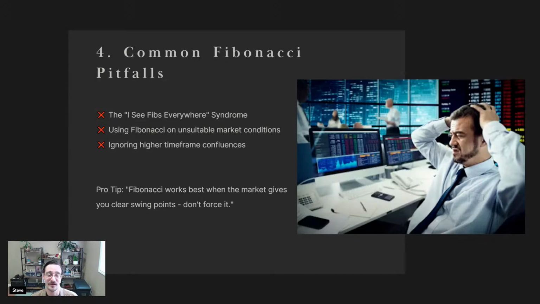That is also why I think I'm bullish for the next couple weeks here, probably until something gives me a sign to say otherwise. Everything is telling me that when these intraday ranges come back to these optimal buy zones, they're hammering the buys. People want to be in this market. So there's just a few things to keep in mind in terms of what to watch out for. Just remember, these Fibonacci's work best when the market gives you really clear swing points. You don't have to force it. You can wait for these ranges to develop and then trade inside of them. A lot of people only want to trade breakouts, but you can catch the breakouts with these intra-range entries.